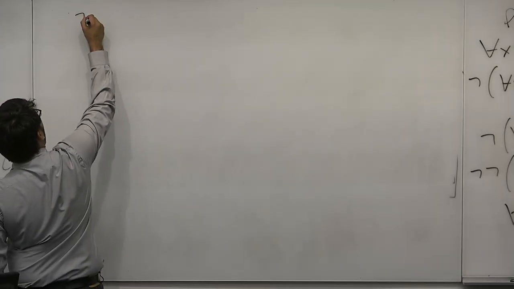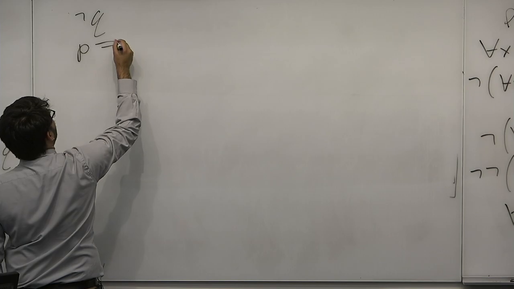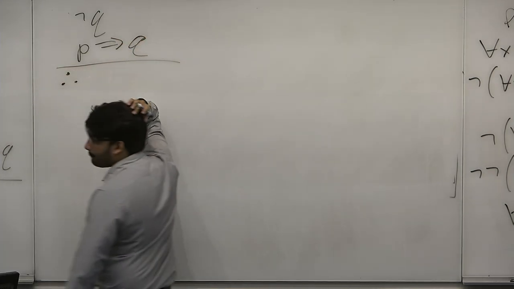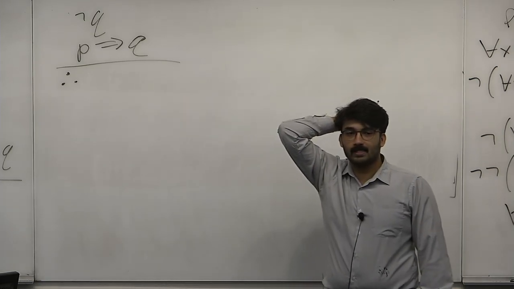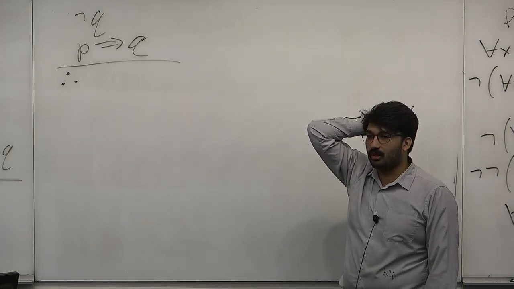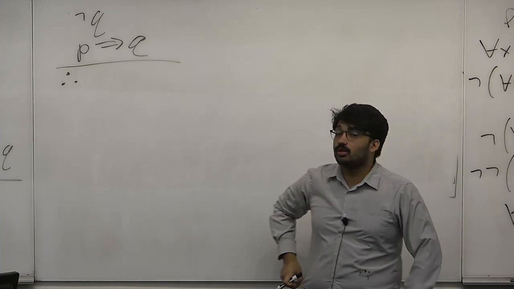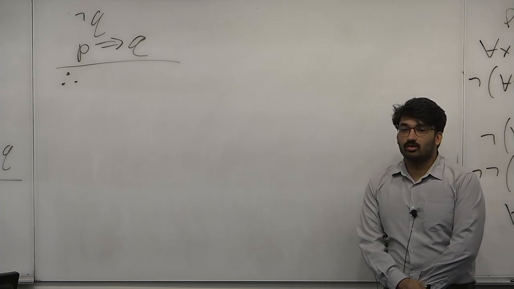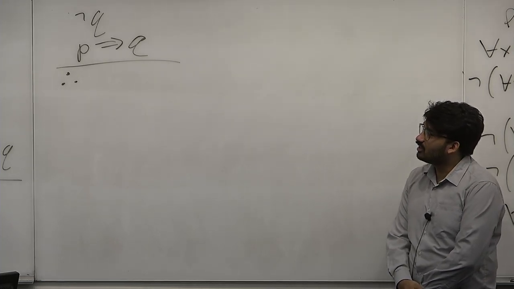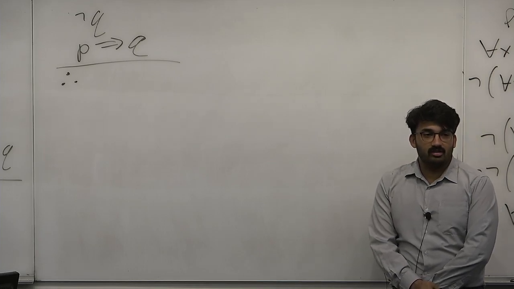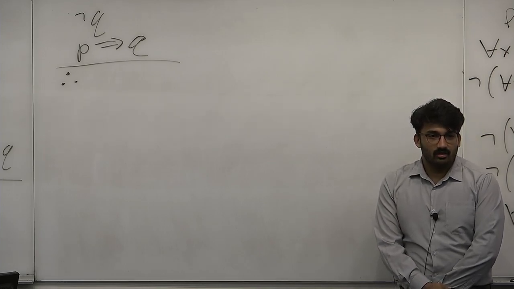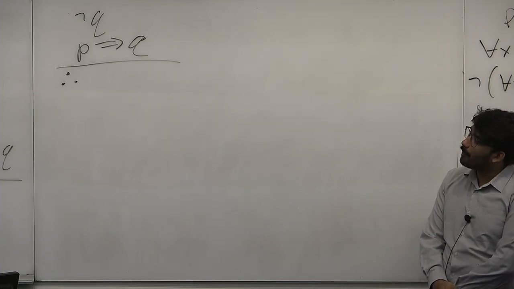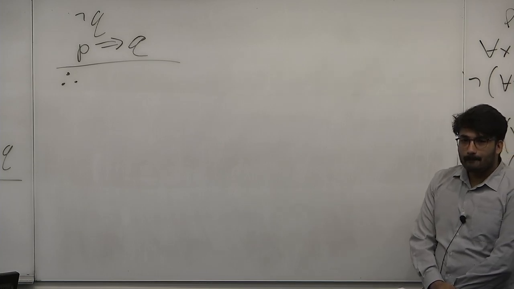Here's one. Not Q. P implies Q. Therefore, what happens? Assume not Q. Assume P implies Q. Therefore, what? This one, I think, is a challenging one. Not everyone thinks this way. This is a non-obvious rule of deduction. I've only seen this useful in, like, Sudoku or something, where you're like, well, this square must have a 3 in it, through a kind of a complicated argument. What would you think you should deduce from not Q and P implies Q?